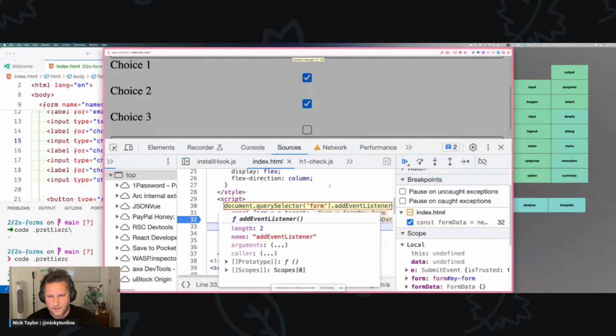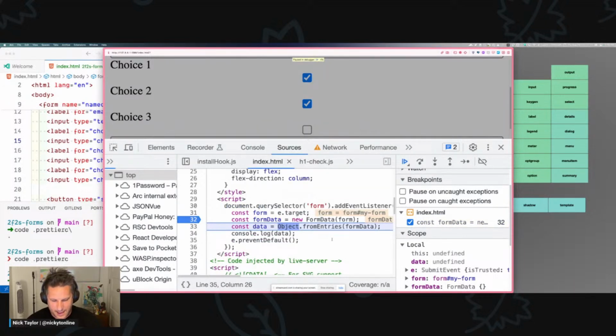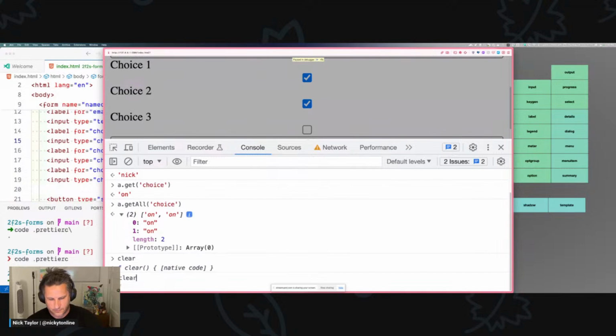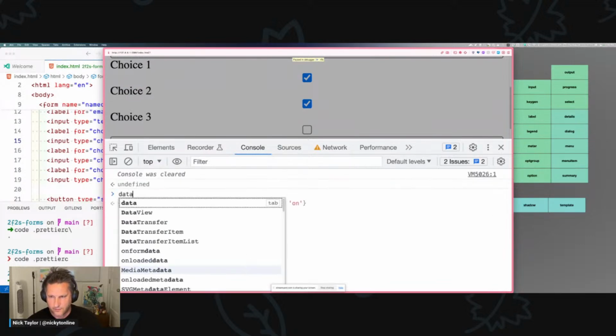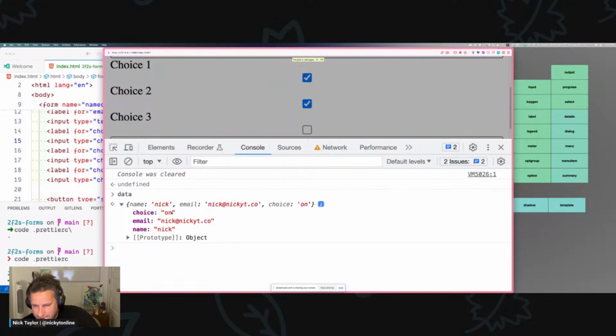So let's come through here. I have the form data now, and then I'm going to get the data and clear that. And if we look at the data, it's saying choice on. The thing I'm wondering with the form data is why is it only choosing one here?